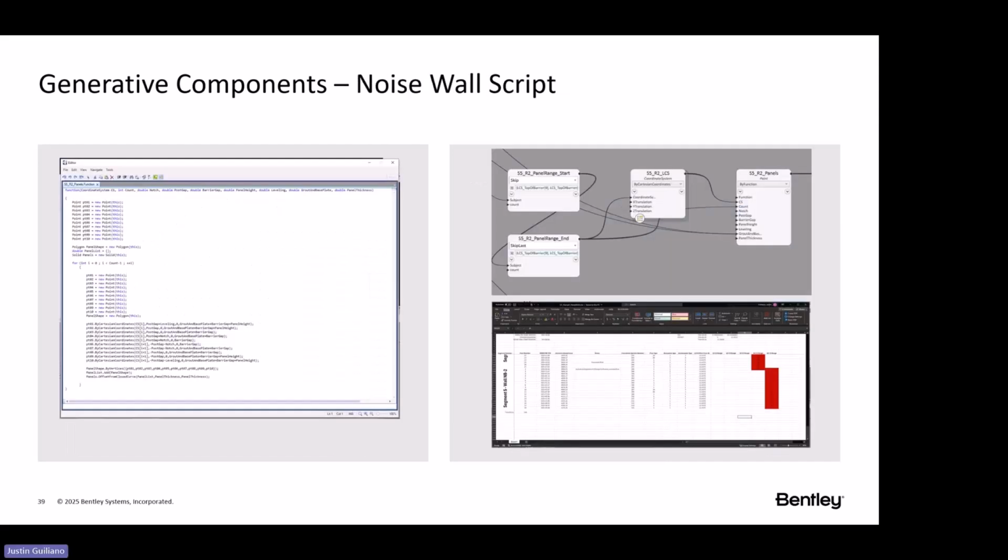These are just a blow up. So this is the noise wall script. Basically what this is doing is it's going through and finding, linked to a spreadsheet, my range of coordinate systems. And then at each one of these coordinate systems, I'm going to be building points. And once those points are built and it's looping through that range, it's going to place points and then collect and build a polygon from it. So basically all this is doing is placing points relative to a coordinate system within a series of coordinate systems and then outputting a solid that's extruded that looks like my wall panel shape.